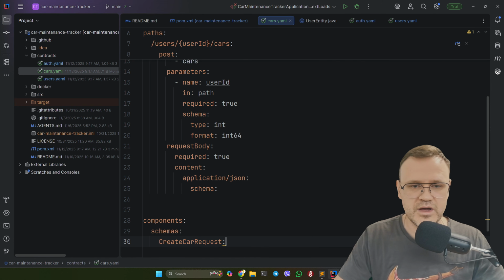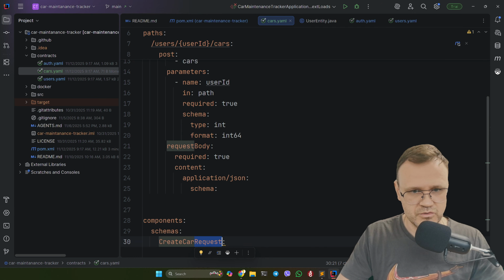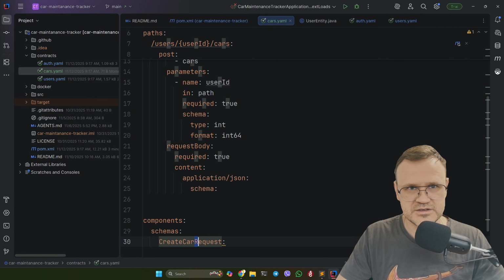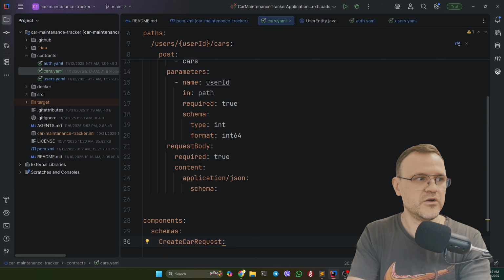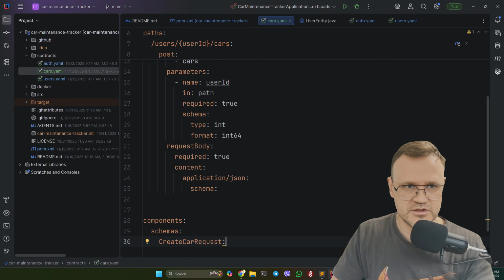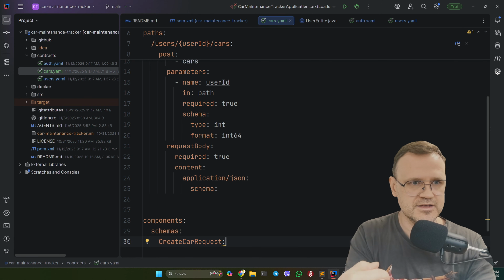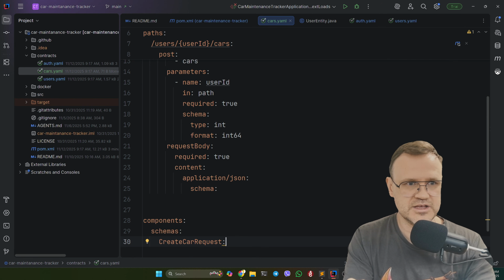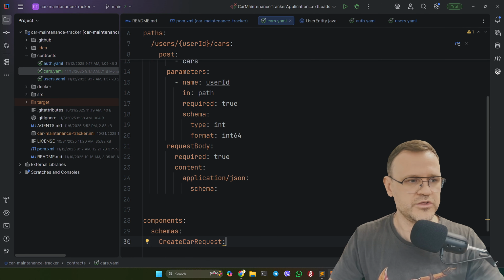I name every request-related DTO with the suffix request, to be sure that we receive this DTO and to be able to distinguish between those DTOs that we get into the parameters and those DTOs that we are going to return back.